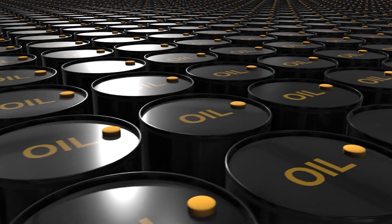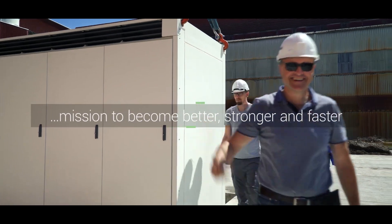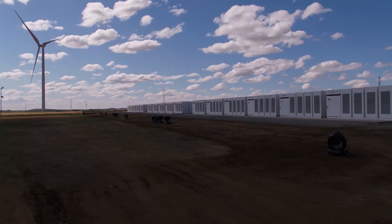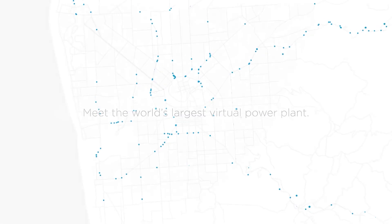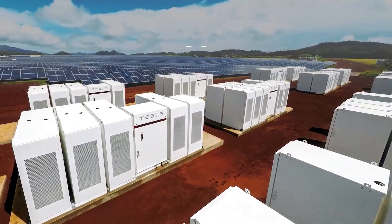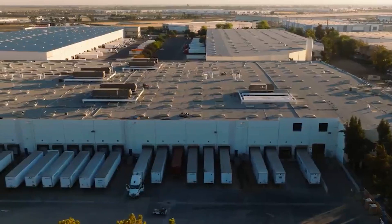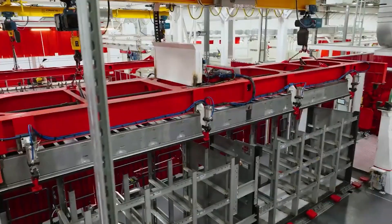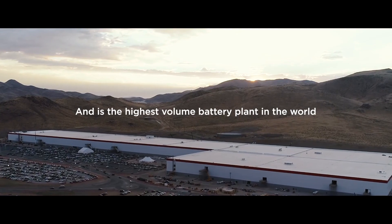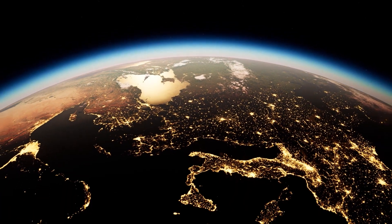It's kind of funny that the notoriously oil-filled Balkans will have significant battery support soon. But this is what the Megapack is great for: supporting existing grids and helping decentralize the load so a blackout doesn't leave everyone in the country dark. It's why Southern Australia is doing so well after they got their system working with a virtual power plant program, and why Hawaii was finally able to kick coal power thanks to large-scale Megapack deployment. The demand for these systems is really growing fast. With the goal to produce 40 gigawatt hours per year out of the megafactory in California, Tesla could help set up two or three major battery farm projects per year, and free up valuable space at Giga Nevada for other projects. Combined with Powerwalls and solar for individual homes, that's a recipe for robust energy grids across the world.